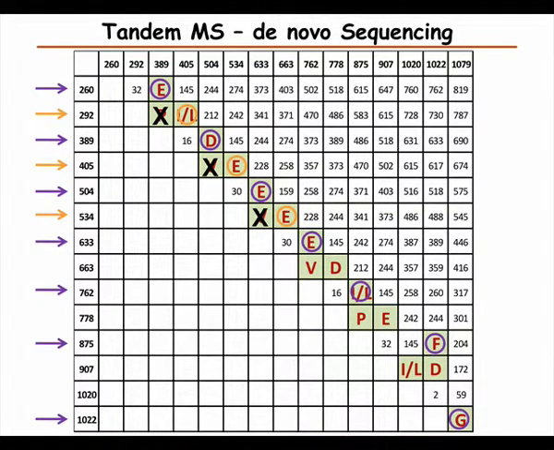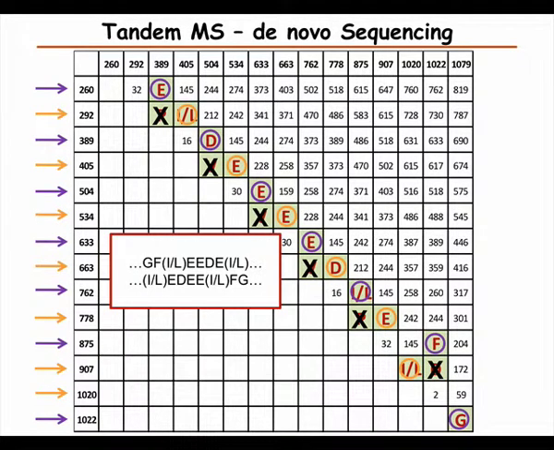So then we walk through again and resolve ambiguities. And remember, this is a very good case. It's usually not this easy. And we can read off the sequence. So now we end up with this. In one direction, we have this sequence, and in the other direction we have this sequence. And luckily, it actually is the same, just switched. So that's good. But we still don't know the orientation.